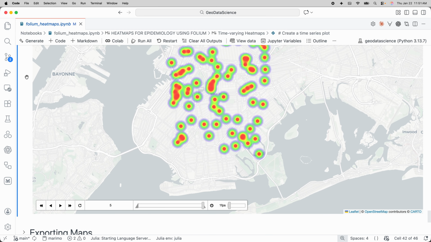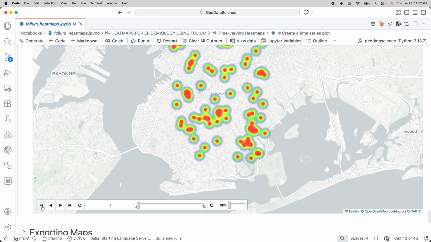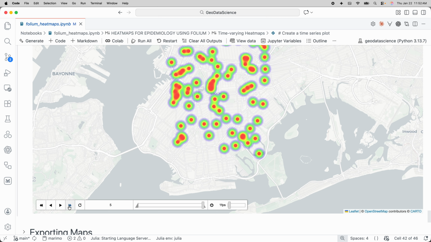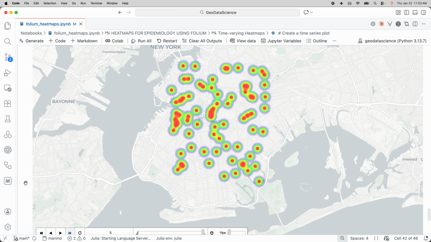It's playing, and we can see we've got these controls here. Let's step backwards, backwards, backwards, or we can just move it forwards, forwards, forwards, or you can display these. And if you can imagine that you have proper data, you can see how these changes take place over time. And so I think that's a very nice way to represent your data.